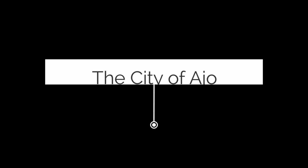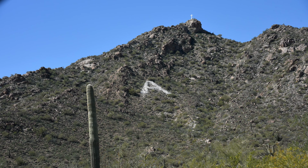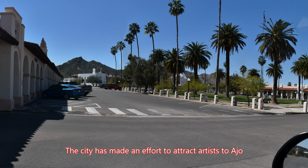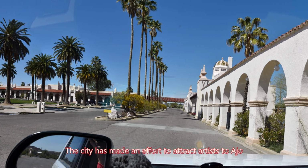And so let's look at the city of Ajo itself. It's got about 3,000 people in it, give or take a little bit. As you drive in from the north, you see the big A in the mountains, a couple of signs inside the town. I was there when they're having a street festival, which was very nice. It gets over 100 degrees high in the summer, so it's a bit warm during the summertime, but the rest of the time of the year is very nice.